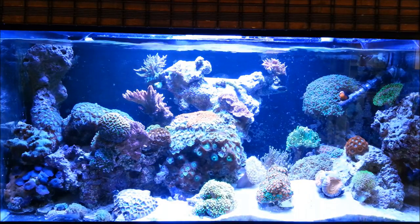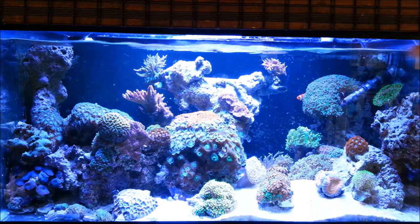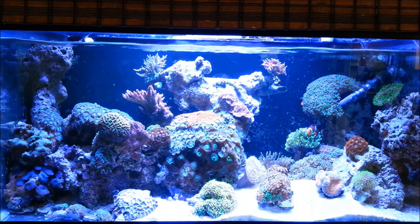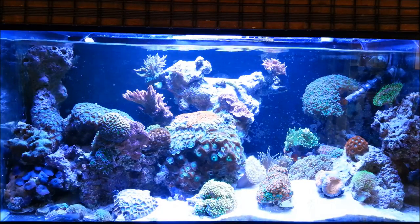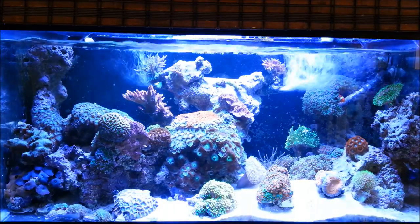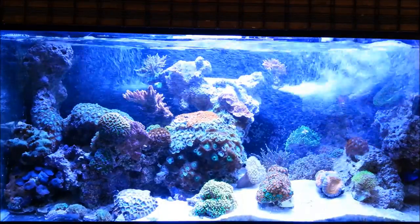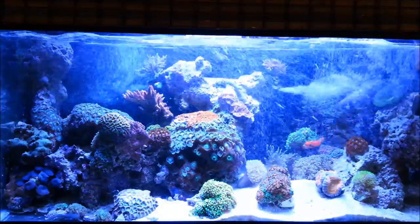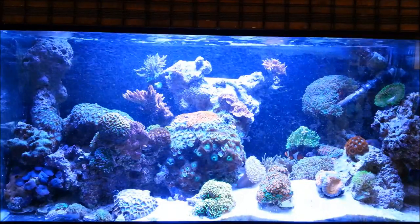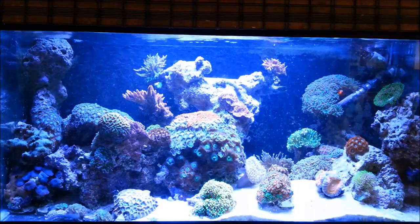This used to be my sump — I'll explain it in a second. The water level on this would evaporate instead of the sump evaporating, and I had to figure out how to hook this 33-gallon tank when it's six inches lower and my sump is all the way above it. It took about two and a half months of thinking, but I got it figured out. The water coming in right now is coming down through a toilet flap with a float ball attached. After it fills up a three-gallon chamber up above, it dumps into this system, and then this system also has two drains.